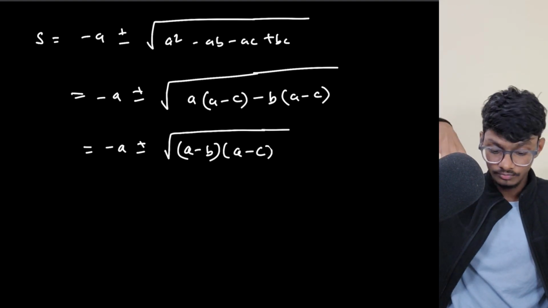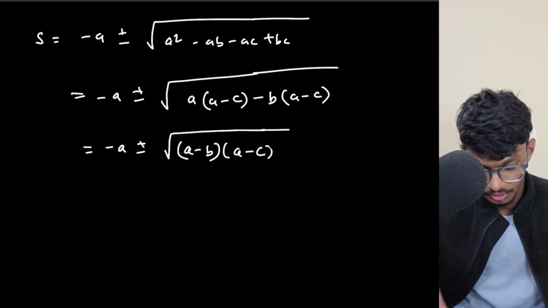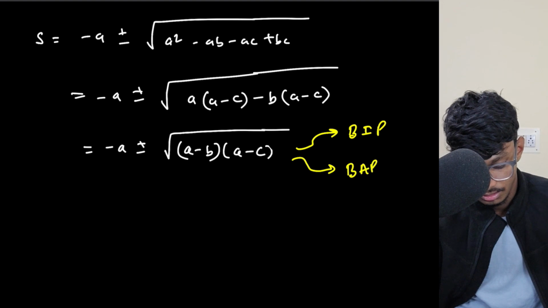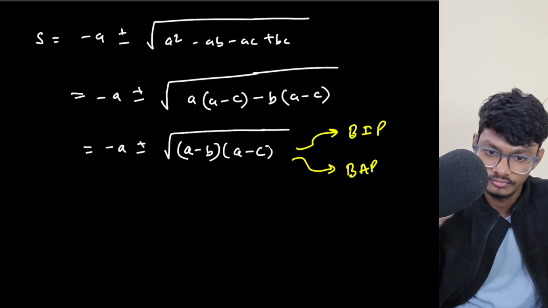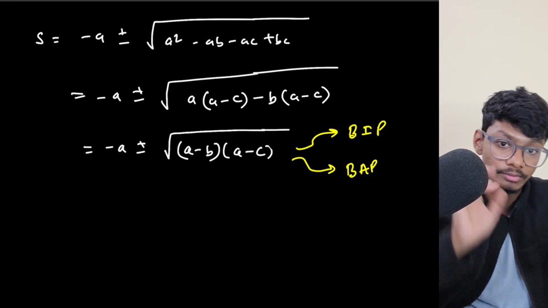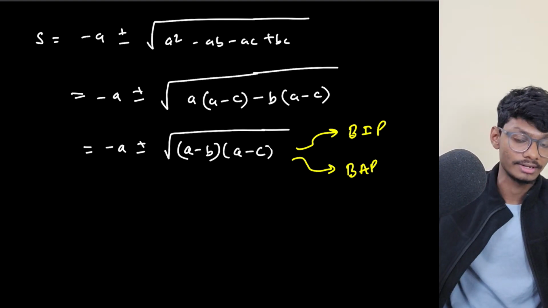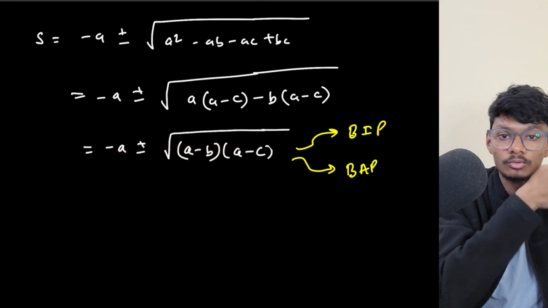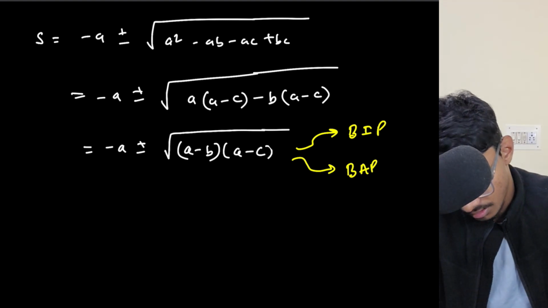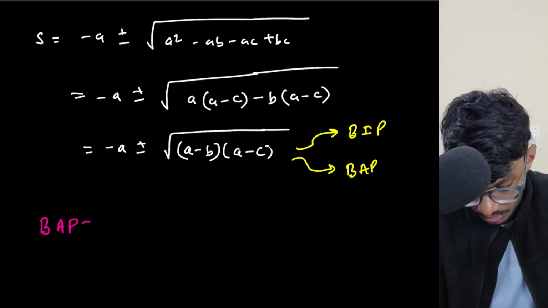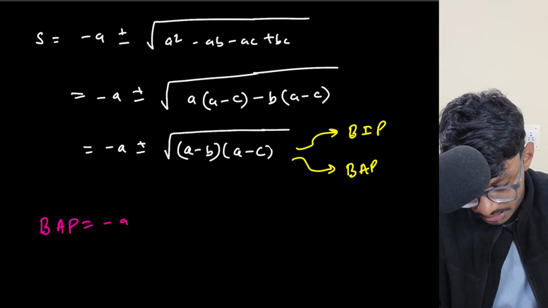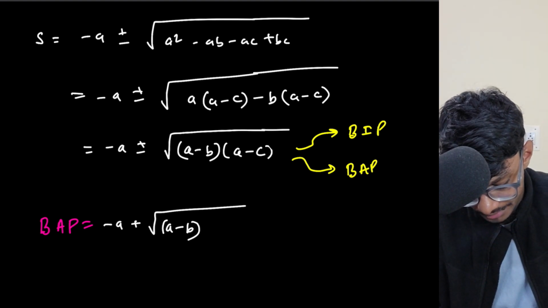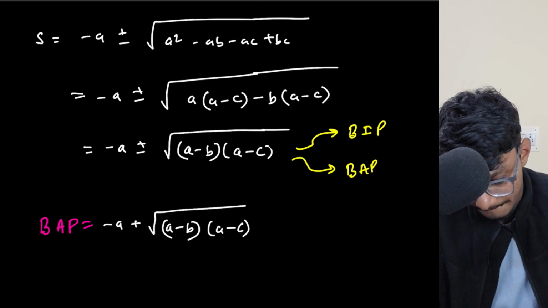So how to use this right now? Out of this, one of them will be break-in point and one of them will be break away point. So I'll have two things, one valid break-in point and one valid break away point. Which one will be break-in point? As the zeros are lying on the left hand more side, something minus adding with this one will make it more nearer to the origin. So, sorry, not break-in, the breakaway point will be more nearer to the origin, so it is minus a plus under root a minus b a minus c.